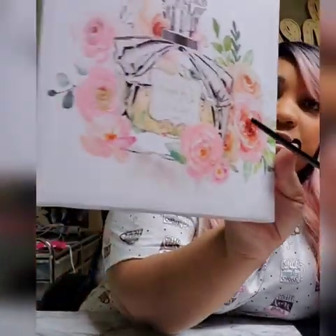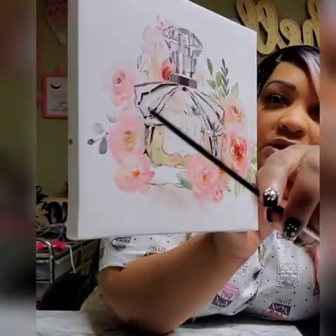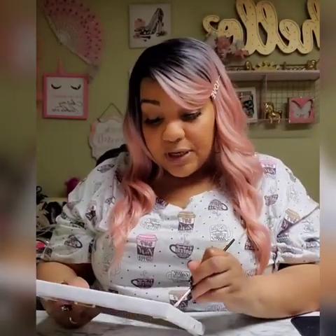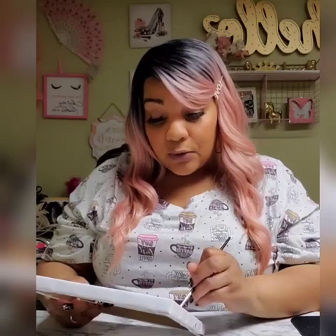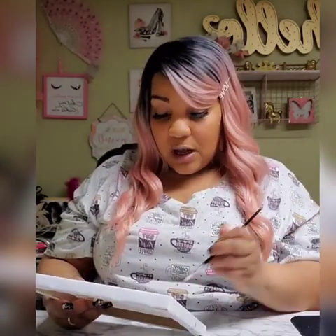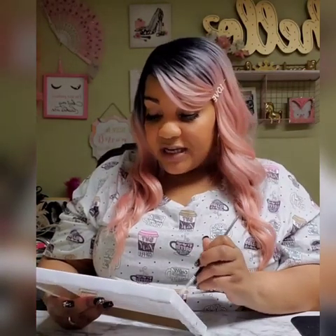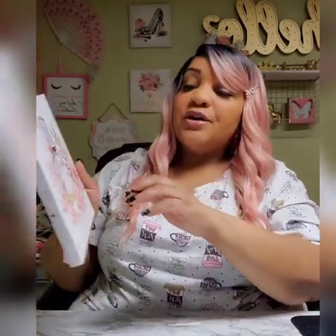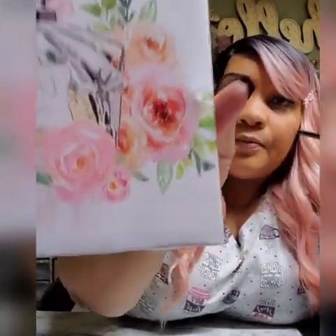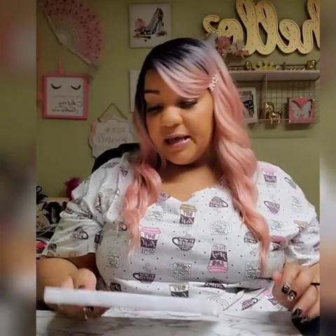I'm just going to see where I added pink. I'm not doing the whole flower, but I'm doing enough where you'll know. I do think a natural flower is not one solid color — it could be different colors. So I don't want to go crazy. I just want to get rid of some of that peachy color. For instance, this flower — I want to make that flower more pink.